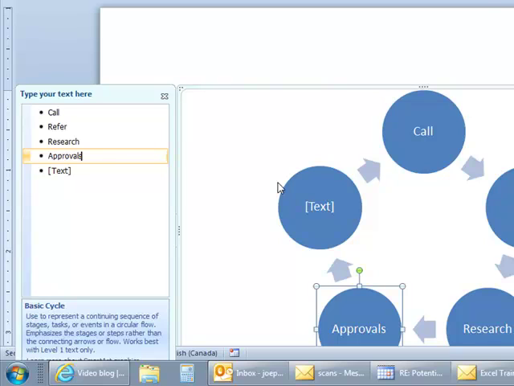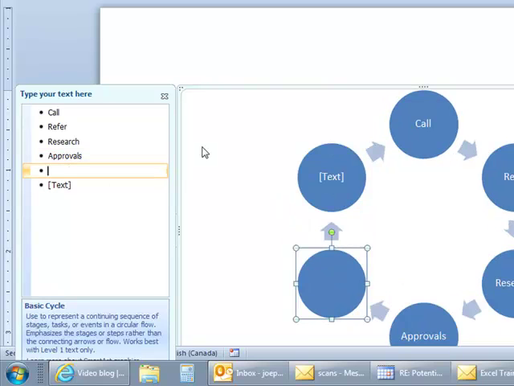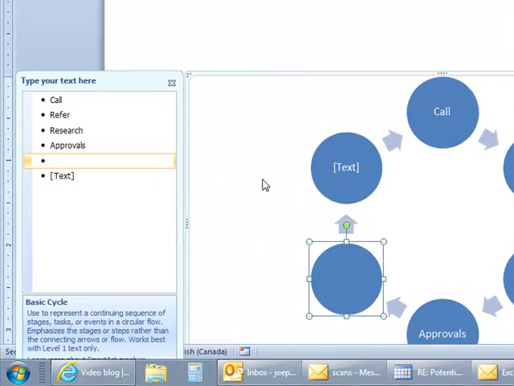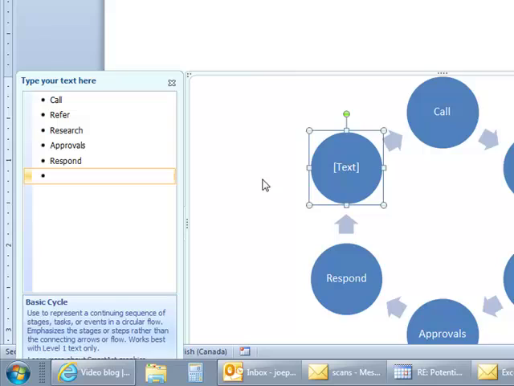I want to convert this to a 6-shape drawing, so rather than use the down arrow on my keyboard or click on the next bullet point, on my keyboard I'll touch the Enter button, and what that'll do, it'll put another bullet shape on and convert my drawing into a 6-shape drawing. They're going to respond back to the inquiry, and then I'll move down again to the last bullet point. And the last step in the process is they're going to do a follow-up down the road.